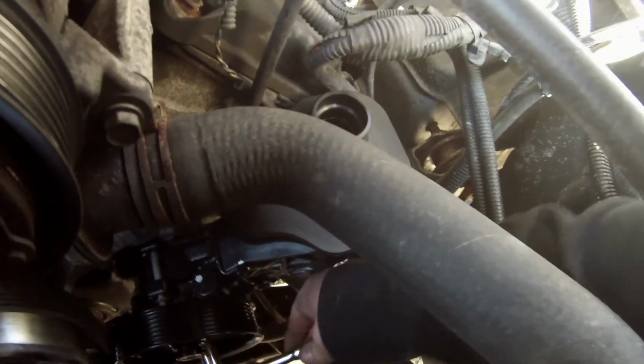All right, guys, I am back. I'm sorry about the sun if it's in your face here, but check it out. Here is the brand new power steering pump. It is a remanufactured. And we're going to get that all hooked up into there. Again, it has the same bolt setup. One on the bottom, one on the side, one on the top. Brand new reservoir, brand new pulley. We're going to get that all set up and show you the next couple steps. We'll get it on there and see if it still makes some noise. If not, we're good to go. Be right back. All right, guys. Here we go. We got it in. Now just tightening up the bolts.